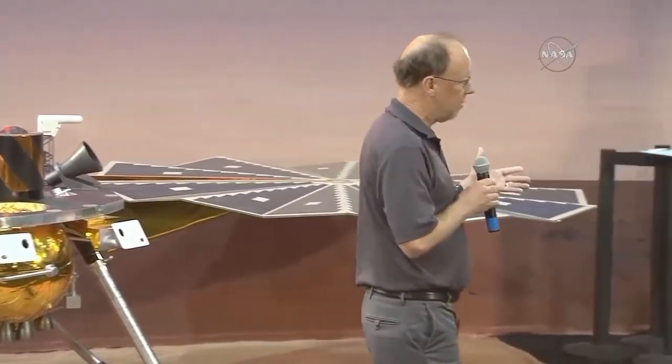And the science that we want to do with this mission, the reason we're going to Mars, is really a science of understanding the early solar system, how planets form, how rocky planets form. And the way we can do this is by using the fact that the terrestrial planets, the rocky planets, all have certain similarities. They all formed in basically the same ways. And today we know that Mars, Venus, the Earth, Mercury all have kind of the same basic structure. They have a very dense, heavy iron-nickel core.